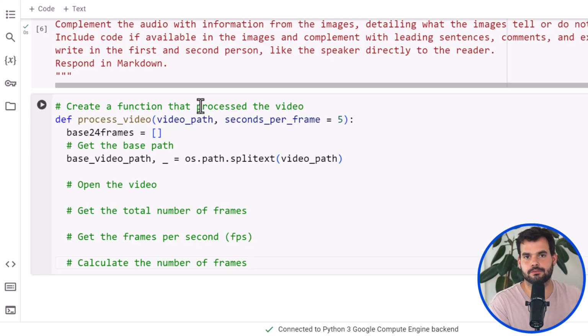And our video, let's say it's 25 frames that I have in a given second. This means that within 5 seconds, there are 125 frames. Therefore, every 124 are skipped, the 125th I save, and then I move on. So calculate the number of frames to skip. So this is the initial logic.